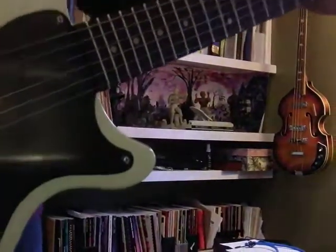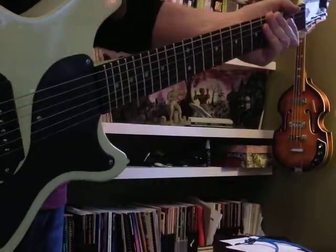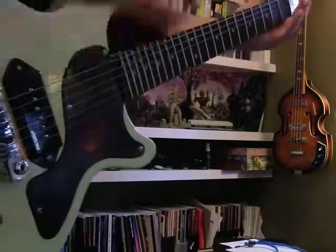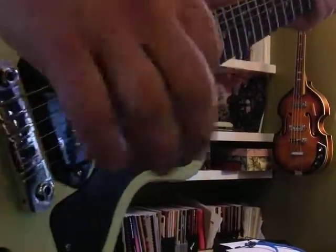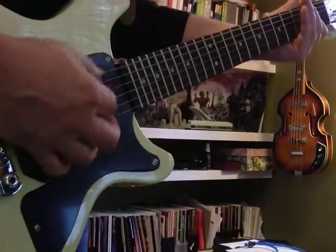When you palm mute, it sounds a little smaller. That means it makes room for the vocals and other parts of the band. So if you're going full bore, that's kind of like the equivalent of shouting, which is good sometimes, but other times you want to bring the guitar to the background.